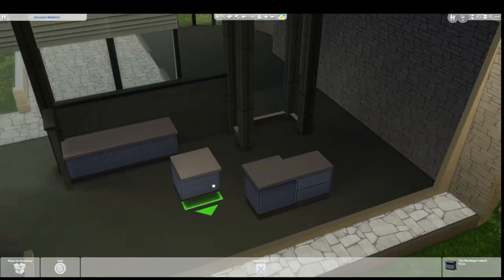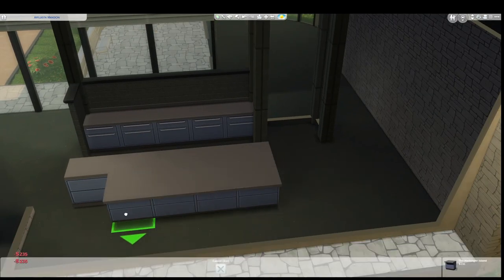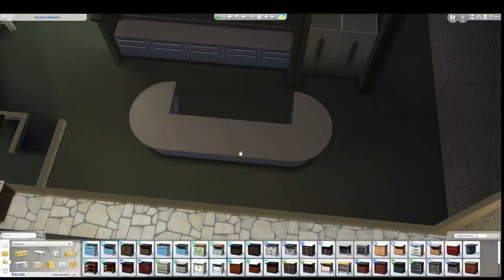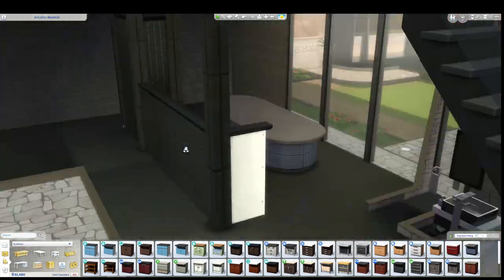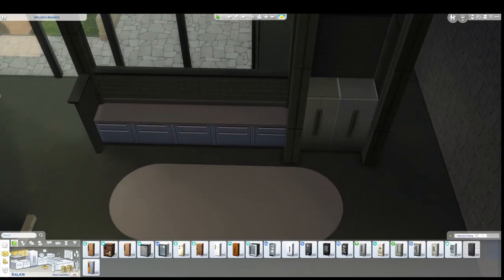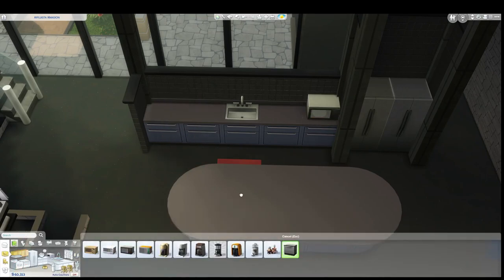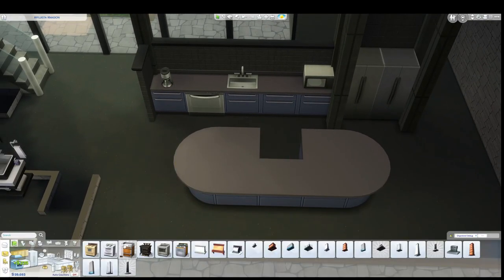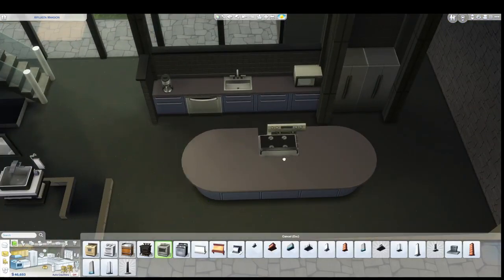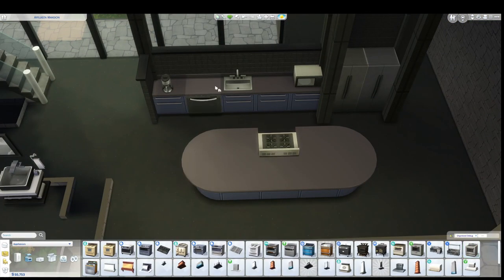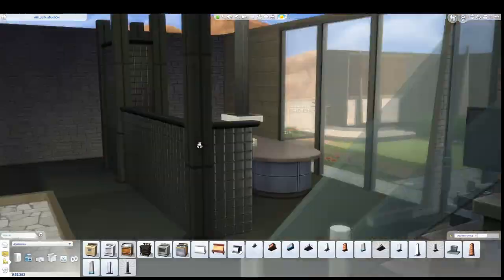I went with these dark blue ones, but even then I changed this up a bit afterwards as well. Just getting the basic layout down, trying to figure out where I wanted everything, make sure I can fit all the appliances in. I wanted a big double fridge moment because it's a very extravagant kitchen. Yeah, and just finding a spot for everything.